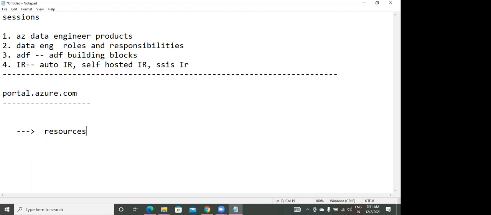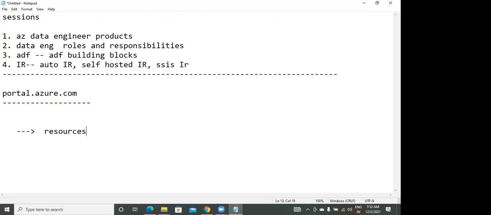But a resource should be under a resource group. Got it? The prerequisite to create a resource is that there should be a resource group. Generally, all the resources related to a project you will keep under one resource group. Your organization is handling multiple projects: project 1, project 2, project 3, project 4, like that.